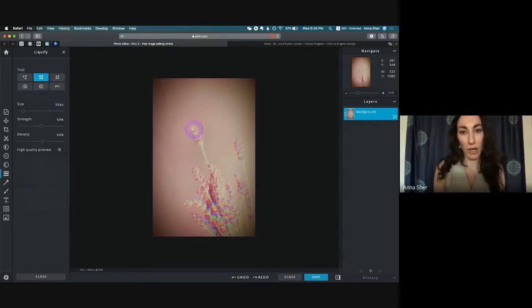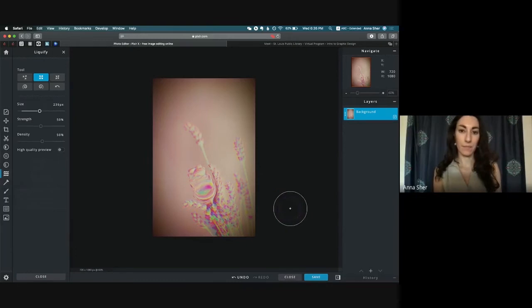I can enlarge. I keep clicking, kind of makes it a little bigger. It's kind of hard to see. I can make it a little bigger. There we go. Where are you going to do it that looks good? That's how you have to think: minimal, not go crazy. But it's fun to go crazy to see how the tool works and then figure out where it's going to work on your image.